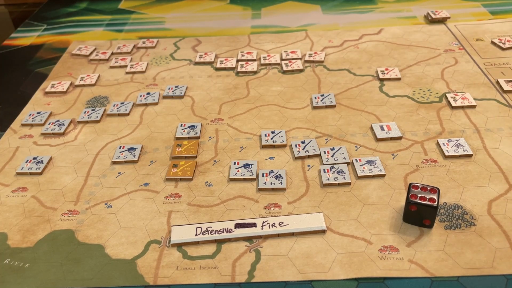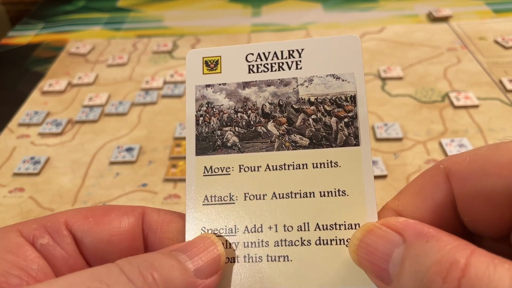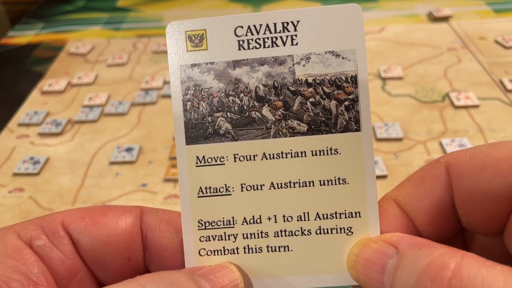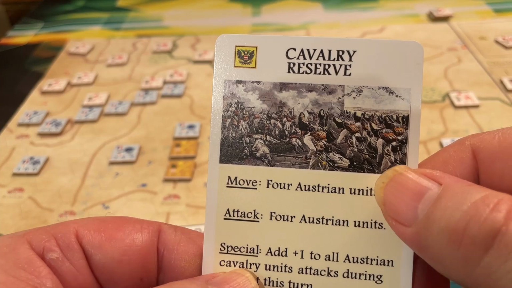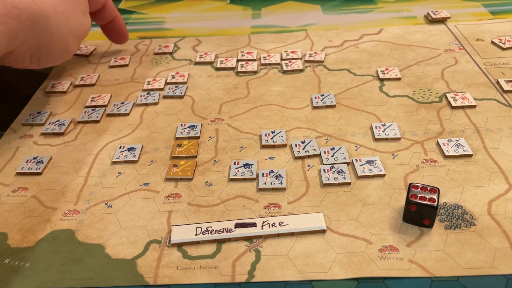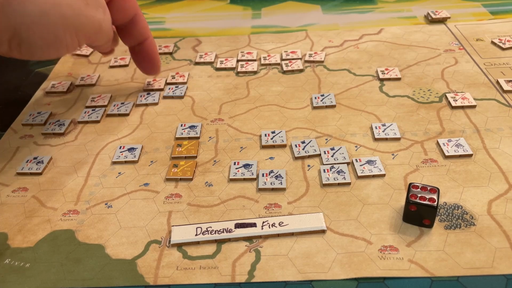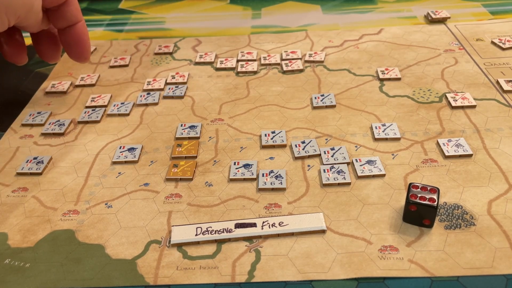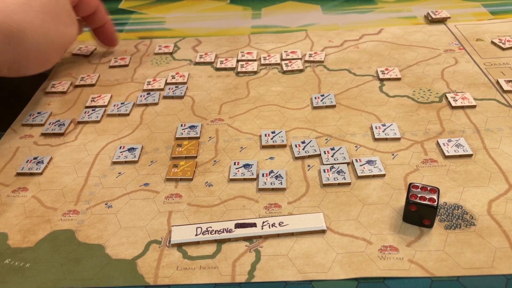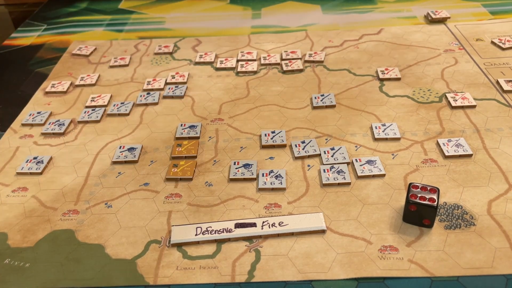Austrian turn 5, cavalry reserve. Add plus 1 to all Austrian cavalry during this turn. 4 and 4. Okay, so this cavalry unit came from back here. This line unit came from here. The grenadier decided to come back for it, so they've moved back to re-engage. And then this artillery shifted over here. She's going to try to get over here onto the hill.